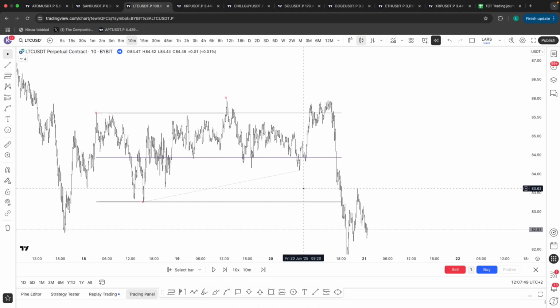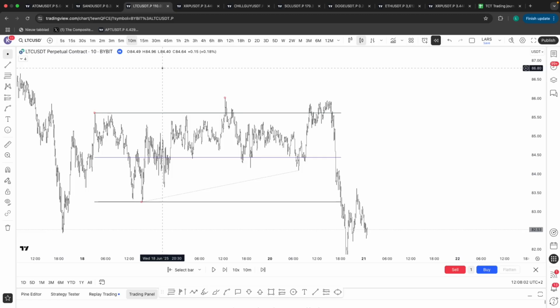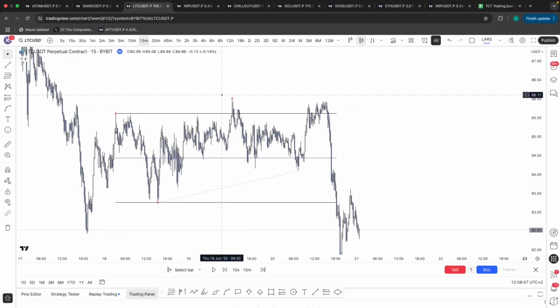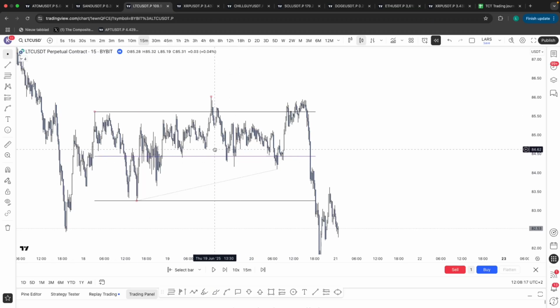Besides that, we have a very established range here, because a range is either that slow grinding up price action creating a liquidity curve, or it's mainly just sideways price action. And we can clearly see here that this is a great example where a range has proper sideways price action, because you can see price is spending a lot of time in here within this range going sideways, hanging around that equilibrium of the range. Okay, so overall, we have a very good ranging environment here, building primary lows below, which is good for that potential TCT distribution model.